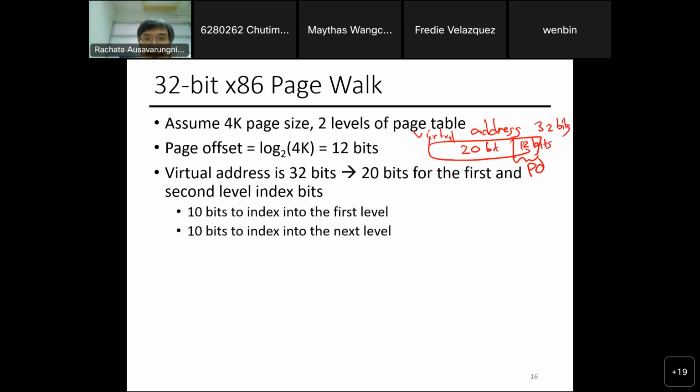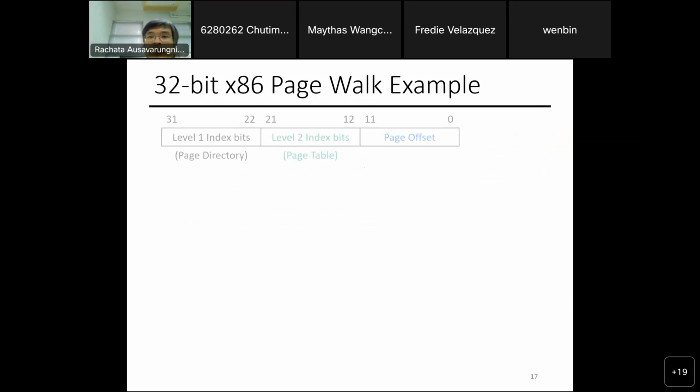I have 20 bits left and need to crack 2 levels of the page table, so what makes sense is to divide them into 10 bits each. So here's your virtual address: this is 12 bits, this is 10 bits, this is 10 bits.